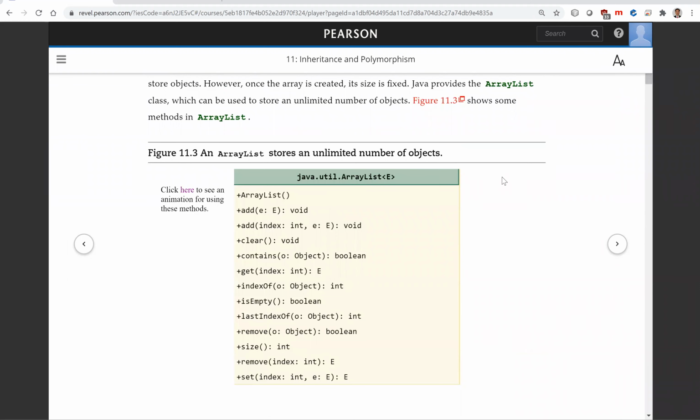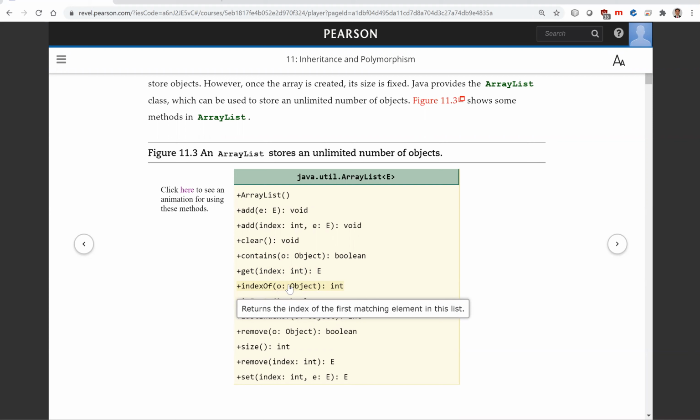The methods you can use: add an element at the end of the array, add an element at a specified index, remove all the elements from this array. Contains is to test if this element is in the array. Get the element at the specified index.